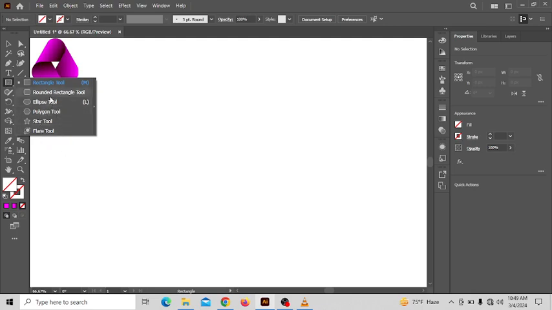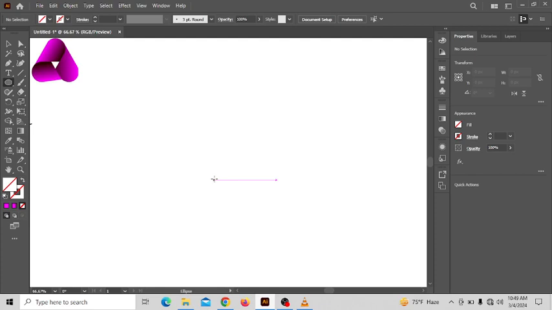Do you have any idea about it? I guess just the ellipse tool. Yes, I click here, and how do I now put it in the center? You see there, guys, how I put it here in the middle.